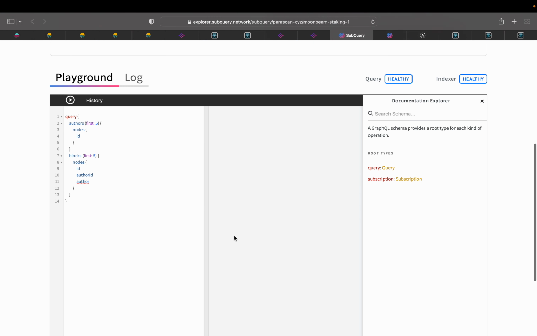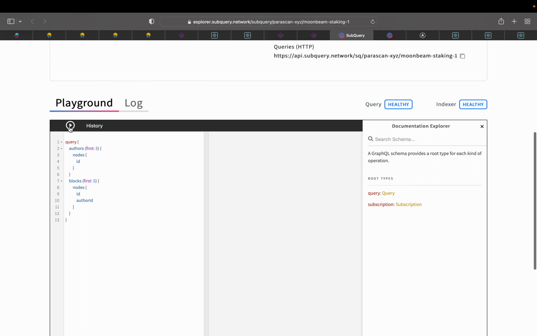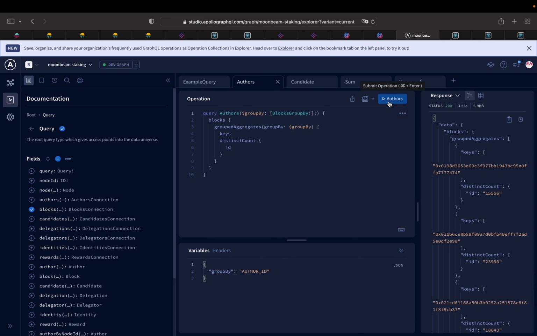So you can check the data on SubQuery, but I actually prefer to use Apollo Studio. You can look at blocks and the authors, and also check the number of blocks that they've authored, which will help in calculating the APY of each author.